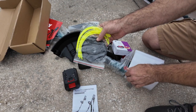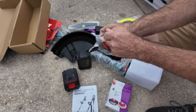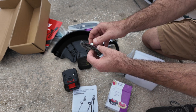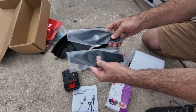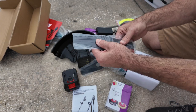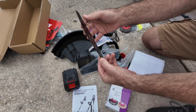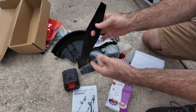You do have a string trimmer that's included. This is a wire wheel. This is what it looks like. And this is for trimming your thinner grass and edges of sidewalk and moss removal and things like that. Very cool. You get two of these directional blades. You can see that they have a cutting edge on one side. And this is for trimming smaller bushes. I would say you can even use this for edging your sidewalk.